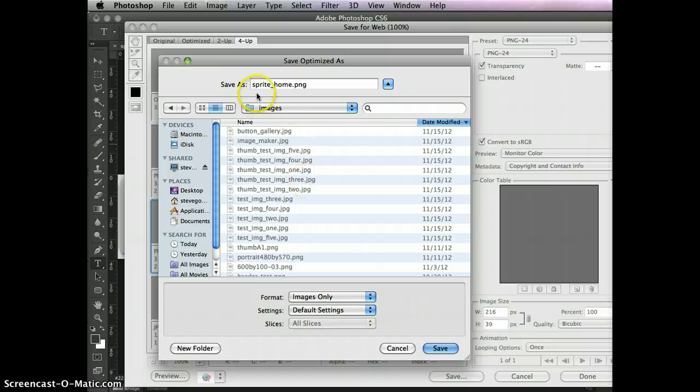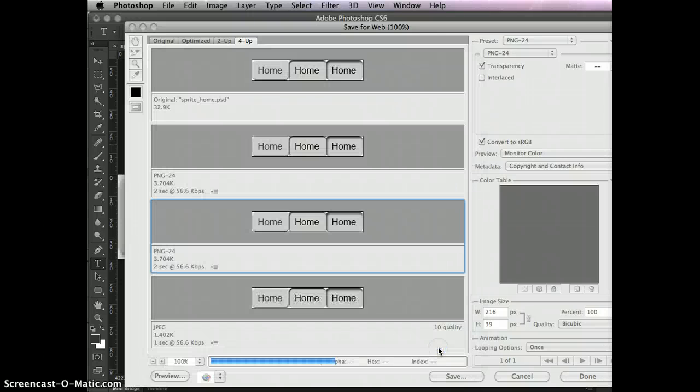Okay, and make sure again that it's saving properly, and we can use the same exact name because 1, we have a different extension, and 2, it's going in a different folder. Naming your images with the little separates them from the other ones first, it helps because it puts them all in one area. Like here you can see all my thumbs are in one place, all my test images are in another place. Okay, so click Save.